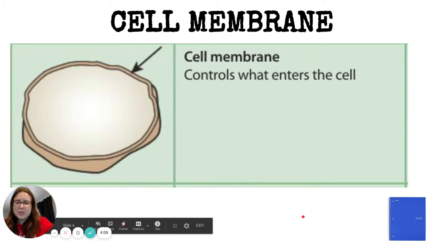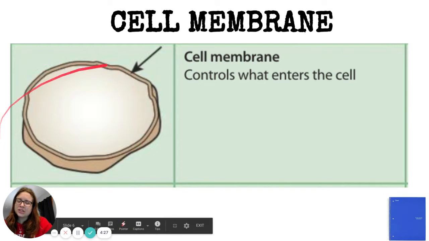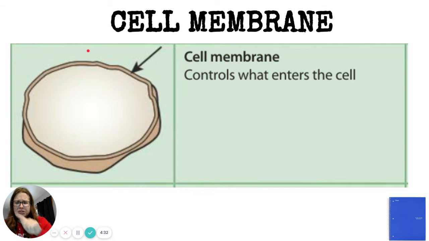So right now in your notebook, I'd recommend that you write down the term cell membrane. Perhaps you even practice saying it out loud, even though it sounds kind of weird to do. It'll be important that you are comfortable saying these terms as well. The cell membrane controls what enters the cell. And you might even consider drawing a picture in your notes as well. Notice how I just drew a circle and then labeled the outside as the cell membrane.